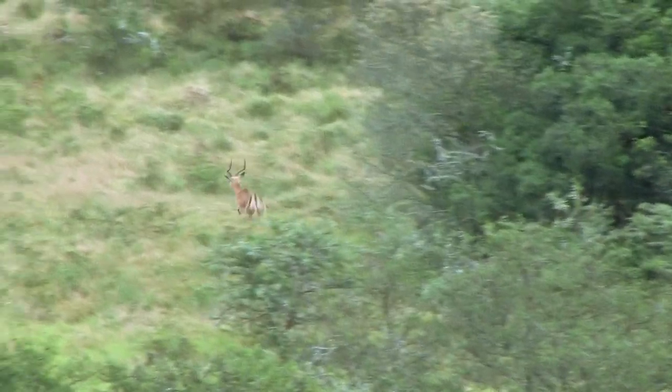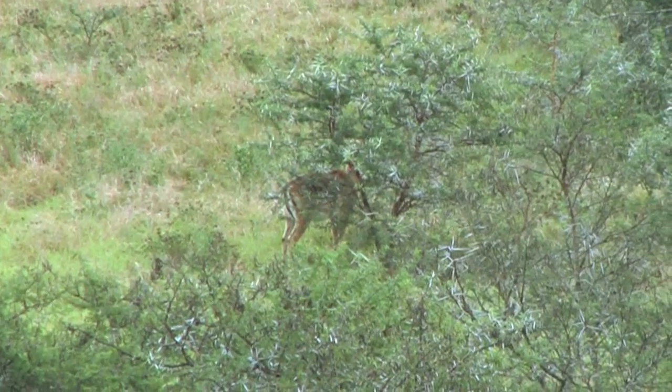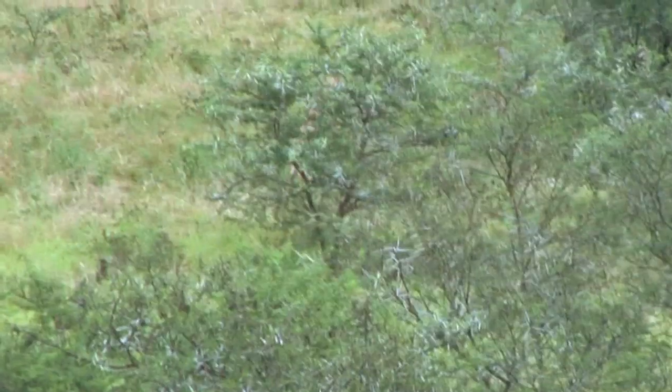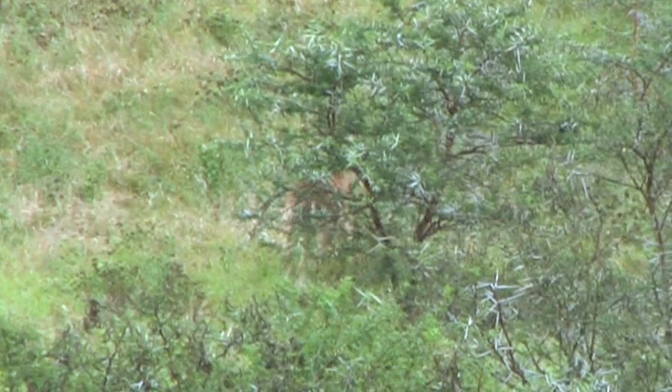I felt I'd made a good shot, but he still manages to make a run for it, although clearly he's hit hard. So Gavin, that was some stalk. We got within 25 yards and it sounded like the shot was good. And it was a good solid thump. I mean, the buck didn't know we were there at all. Yeah, that was a great stalk. The wind was in our favour, it was in our face, for the first time this week. Perfect. At first I thought it was going to come around in the valley, come upwards. And luckily for the chance, it worked for us for a change.